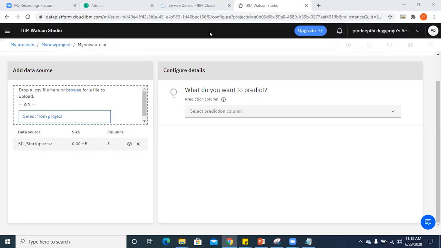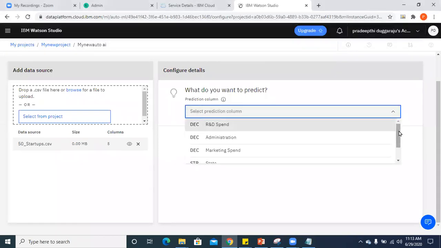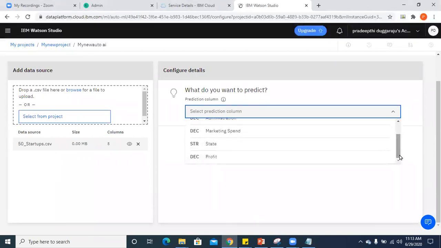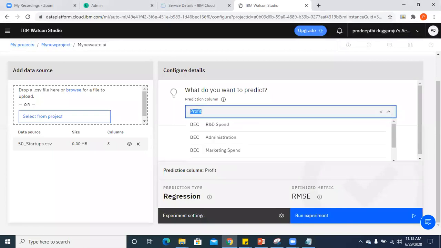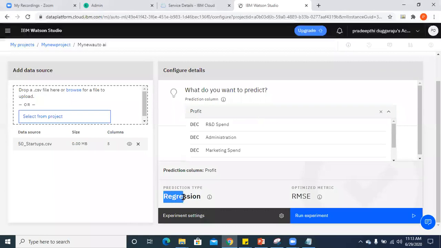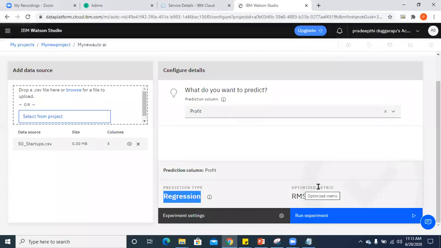Done? Now, here it is asking which column do you want to predict. So, what is the column that is used for prediction in this data set, guys? Is it state, marketing spend, administration spend, R&D, or profit? It is profit. So select this profit. Now, as soon as you have selected the profit, IBM said that is a regression model and the optimizer metric.